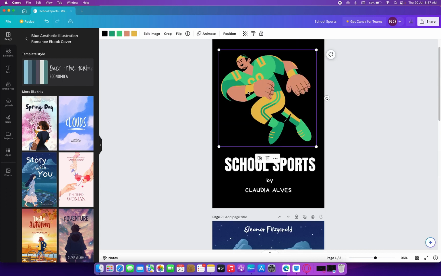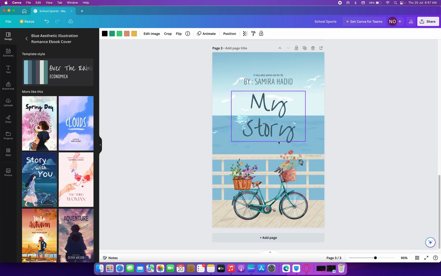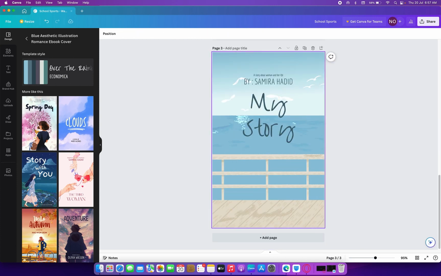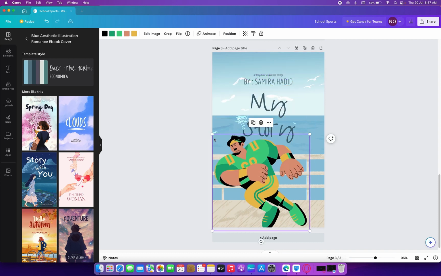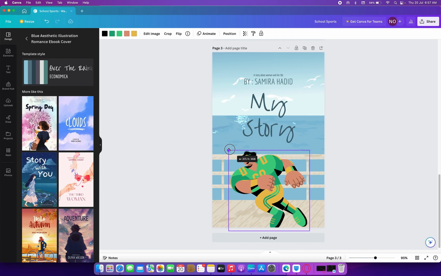So for example, I can copy this guy here, remove this, and paste the young man here. I can also change the colors of his clothes.